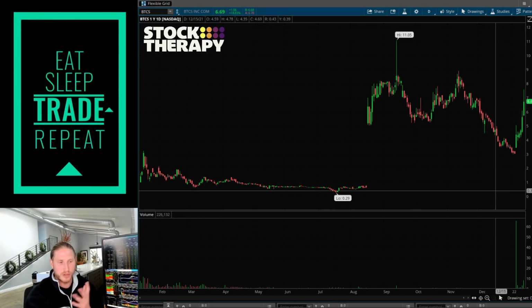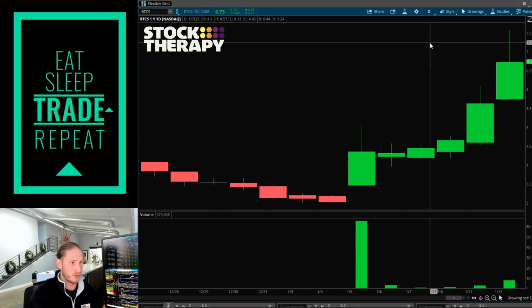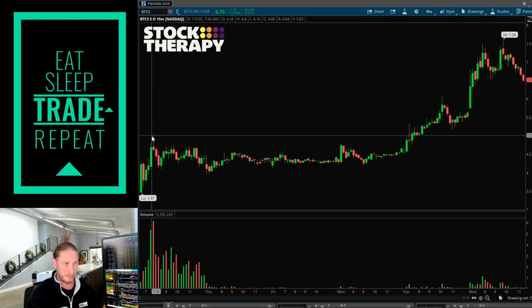So let's get into the part of the chart that's really important to me, which is the part with the volume. Now, this is the daily chart, and yes, it looks good to me, but oftentimes in order to get a better representation of what this stock does, I'm going to switch to the intraday chart, which shows the past 7 days on a minute-by-minute time interval. So let's do the 5-day, 15-minute chart, and this is pretty much what the stock has done in the past 5 days. This is the first day with the PR, where it ran from $3 up to $5. And ever since then, it has consolidated just underneath the breakout level in a very sideways and tight form.